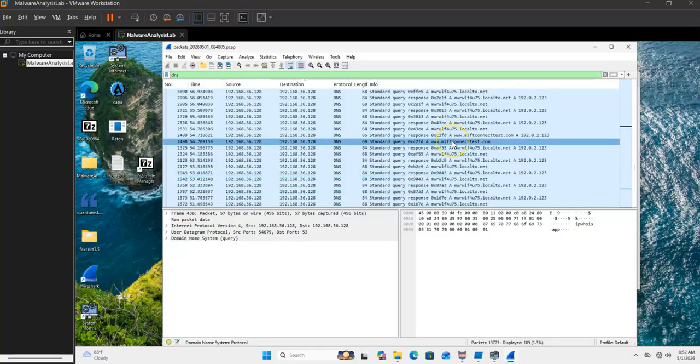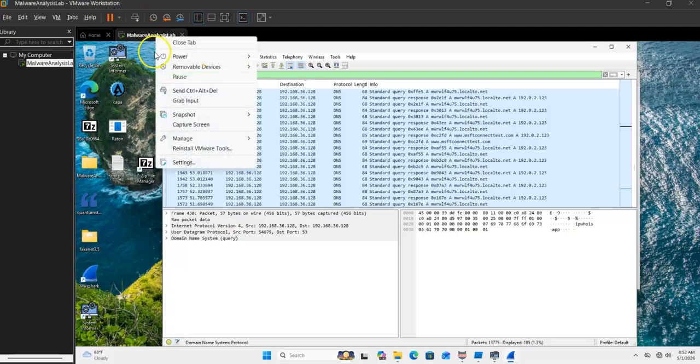When we looked at it during static analysis, we had already identified that it wanted information about the computer and the endpoint here. So with that, I have an idea what this is going to do. I don't need to look at it any further.